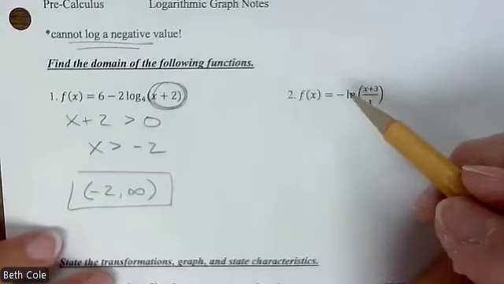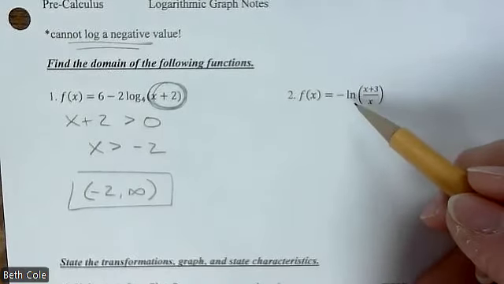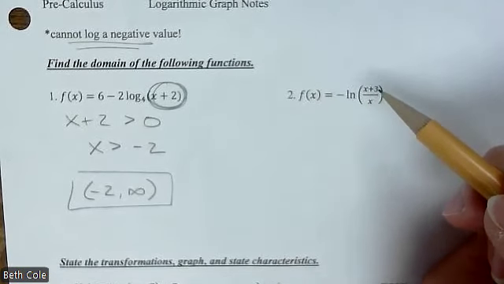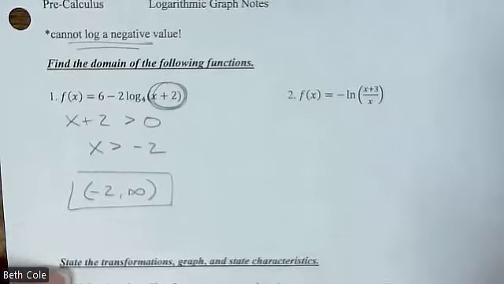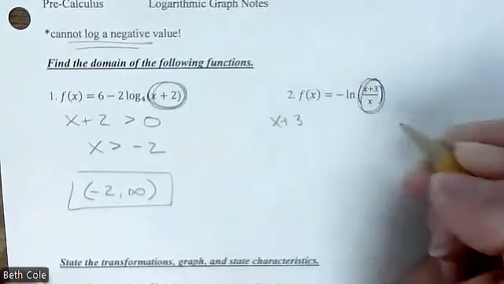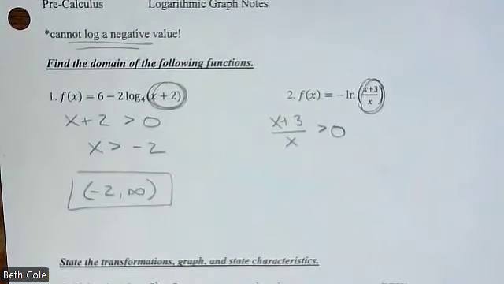All right, so for this one, ln is a logarithm with a base of what? What's your base for e? About how much is the number e? 2.7. As long as you know it's a number, I'm happy. And if you know it's about 2.7, I'm really happy. All right, you're going to take the part that's inside of there and you're going to set it bigger than 0. You can't log, or ln, which is a type of log, a negative number.